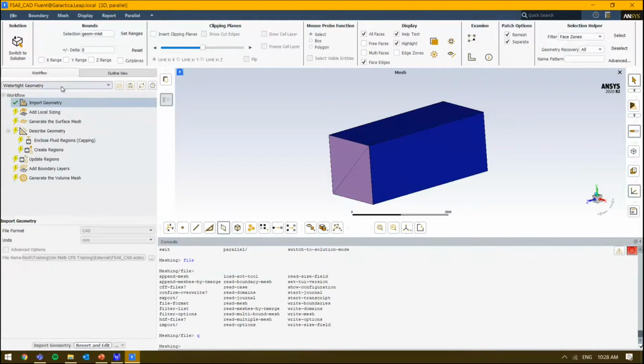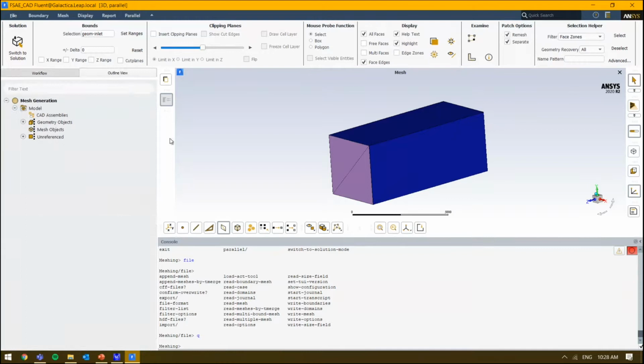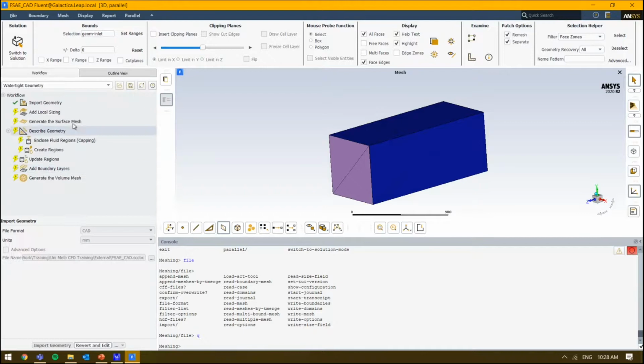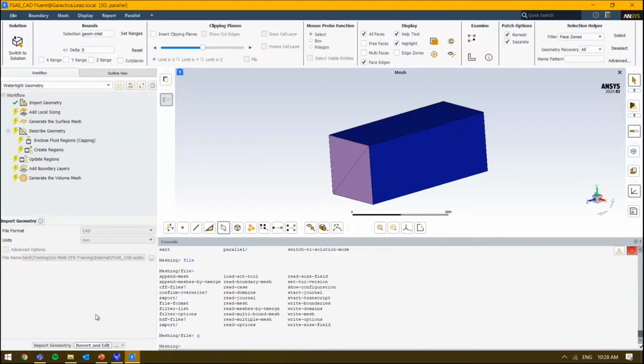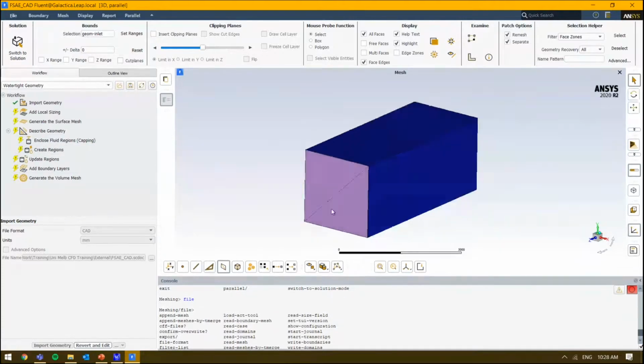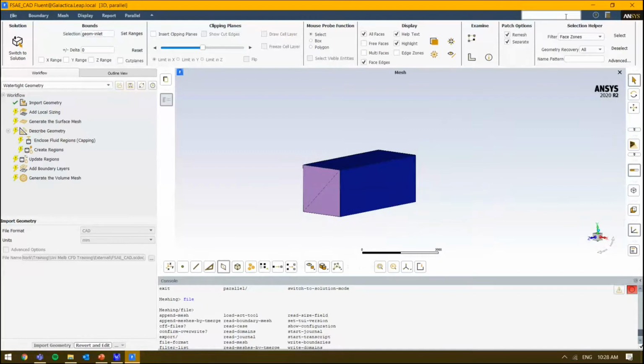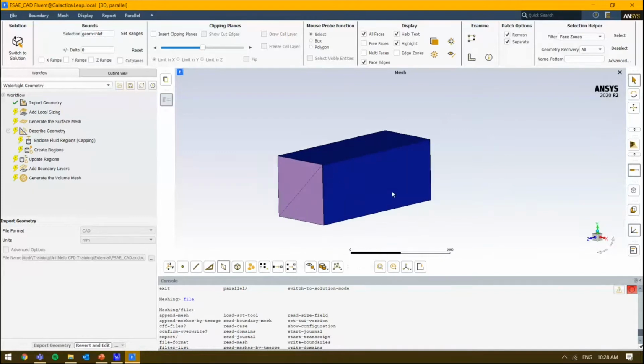I've got this workflow tab. So I'm going to be using the watertight workflow. It spells out exactly what I need to do. I can create my own or play around with them. There's also the outline view. This is a little bit more intense. Everything that's been automated here, you can manually do on the outline view if things start to go wrong. But generally, let's just stick with what we've got, and we can take it from there. There's quick search as well, by the way. If anything goes wrong, do a quick search for it and it can help you out.